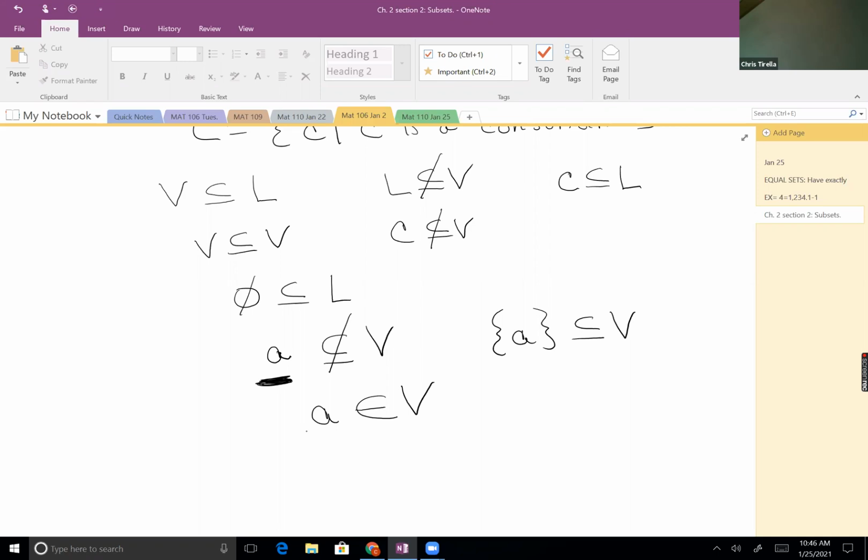Now, where we're going next is a variation on this theme, but let's make sure that everybody gets a subset down conceptually before we add a different type of subset, a proper subset. We've got 4 minutes left, but I don't want to cram a whole bunch of something different into those last 4 minutes. So let's stop here.